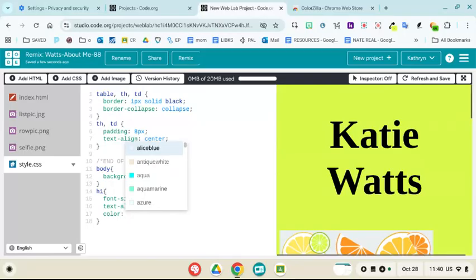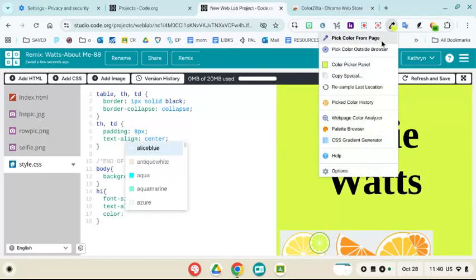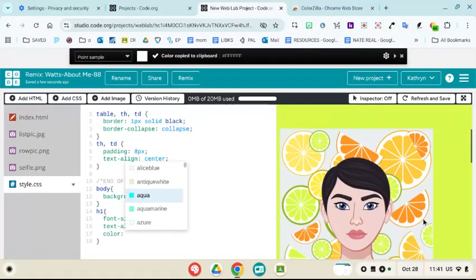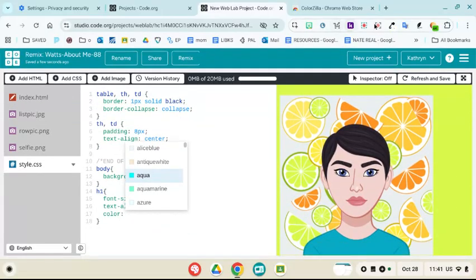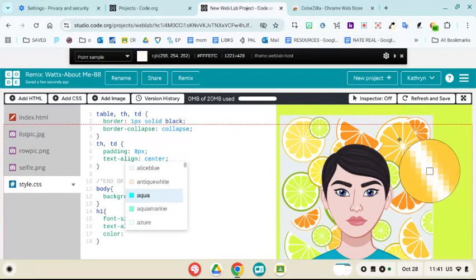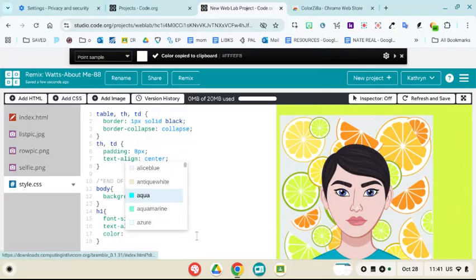Color, okay? And we're going to come again with our picker tool. And again, color pick from page. You're going to scroll somewhere on your page, of course. Mine doesn't want to scroll. There you go. Color picker, ColorZilla. Find another color from your images. I'm going to use this orange color.